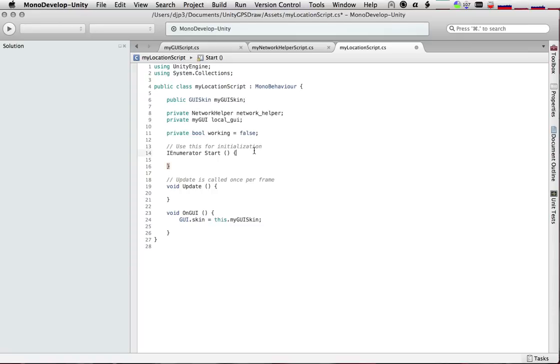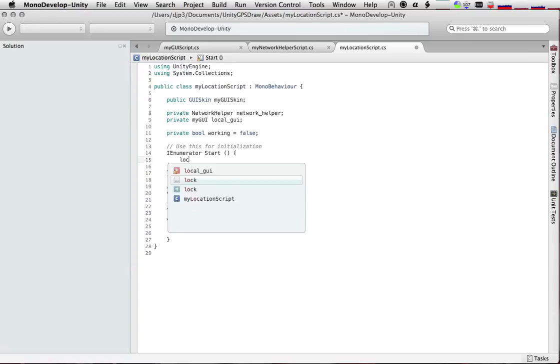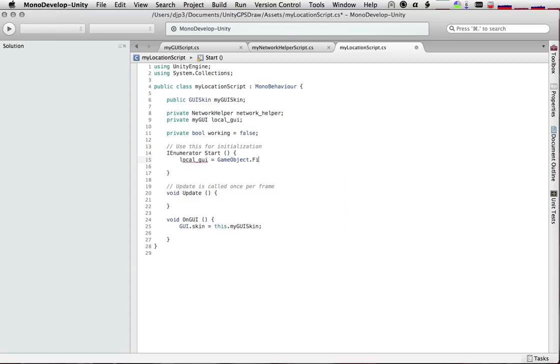Great. The first thing that we're going to do here is we're going to say, okay, our local GUI is going to be a game object that we're going to find by looking for my GUI, and we'll get the component, we'll get anything in the hierarchy there that has the type my GUI, great.